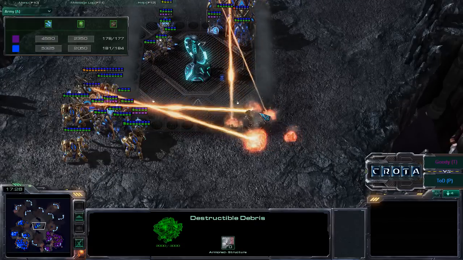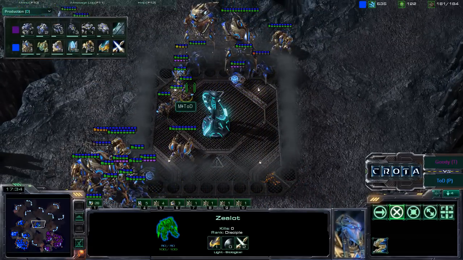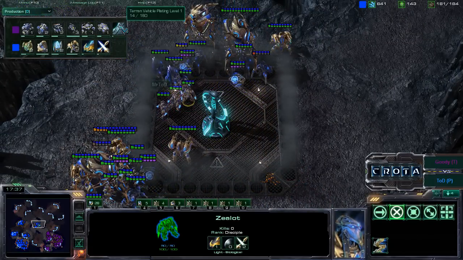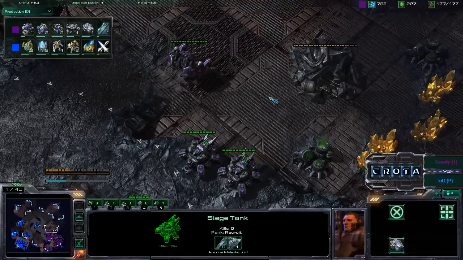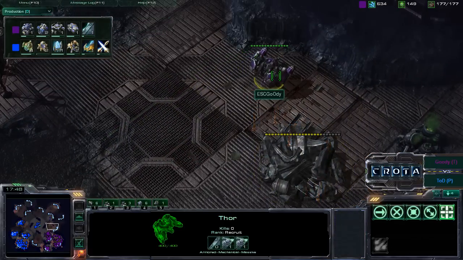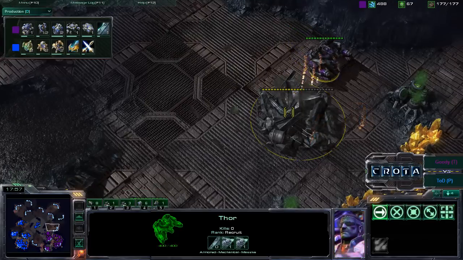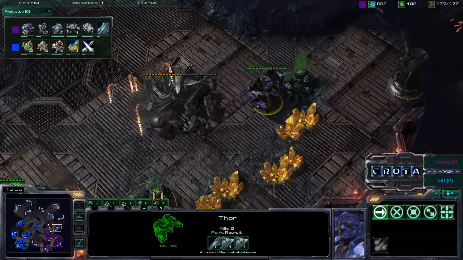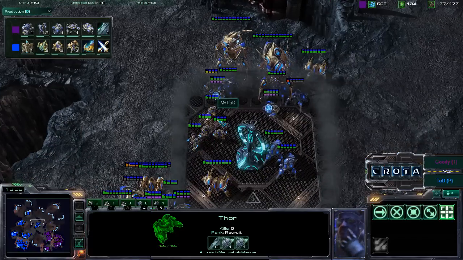Army-wise, 53-25 compared to 45-50. And at some point, ToD, with his 2-1 upgrades, almost 3-1 upgrades, will simply be able to almost attack move with his army. Siege tanks and a Thor are now going to start destroying these rocks over here. One Thor is just hanging around, not really doing anything at all. Yeah, I'm not quite sure what that Thor is doing. Perhaps he's looking around to see if there are any proxy pylons or anything of that nature.